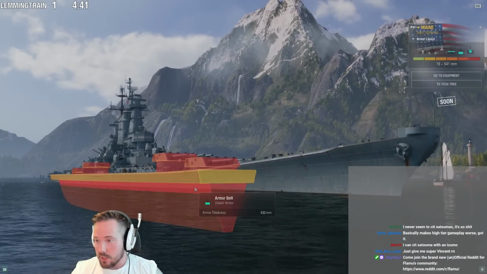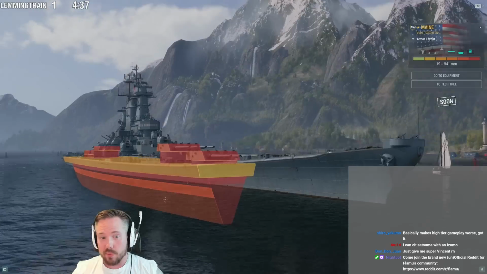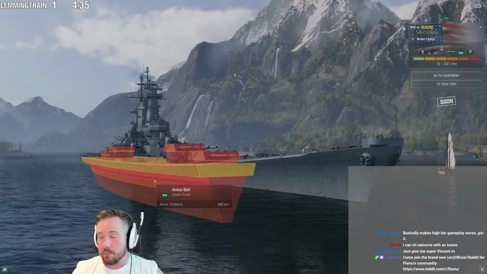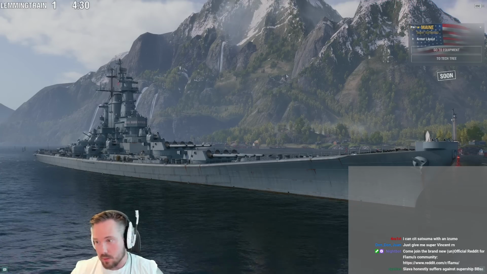This thing can probably be citadeled very close as well, but it's going to be a lot more forgiving. In the Montana, you give broadside, you get punished. In this thing, you're going to be able to make these dumb full broadside turns and get away with it because it's a super ship.